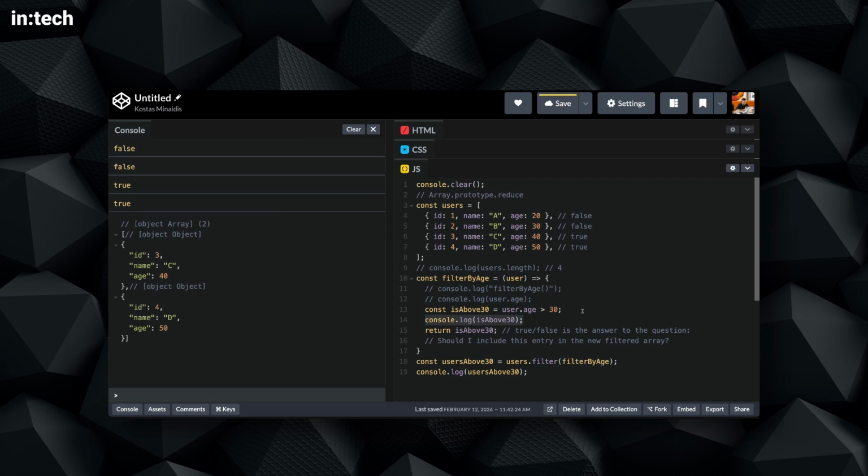For example, if for some reason I wanted to have all the users above 30, including those that are 30 years old, I would be missing this guy here. So I can console log the user age.